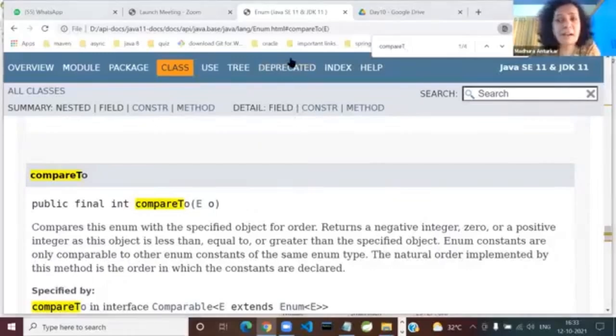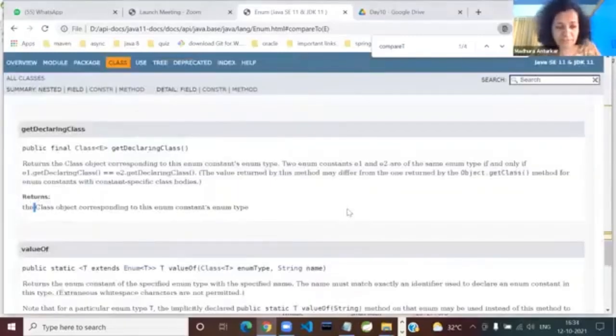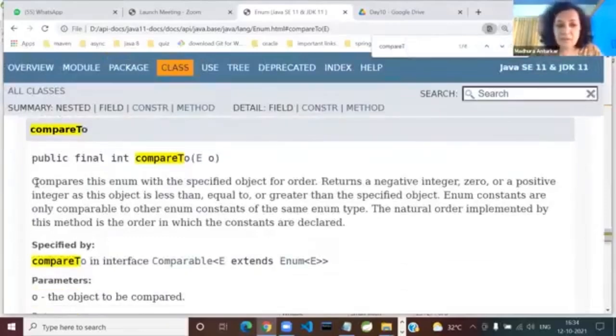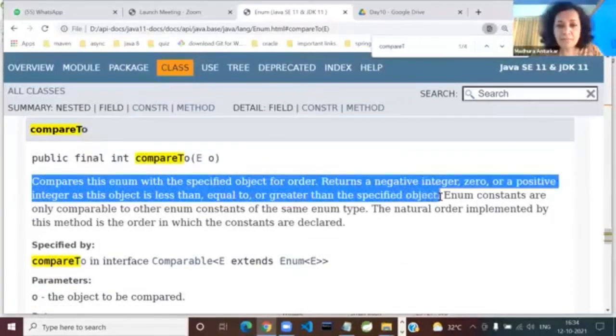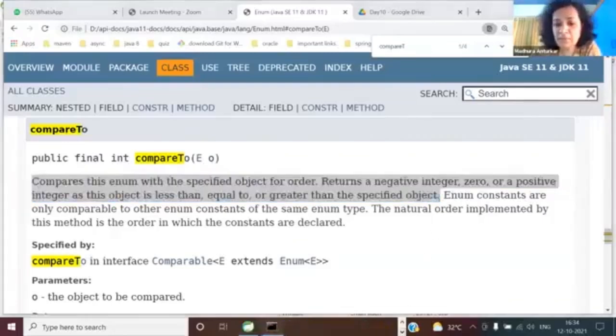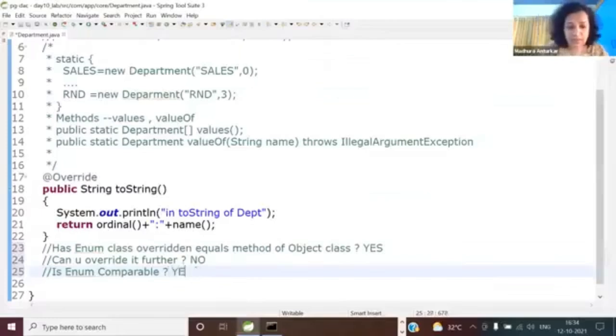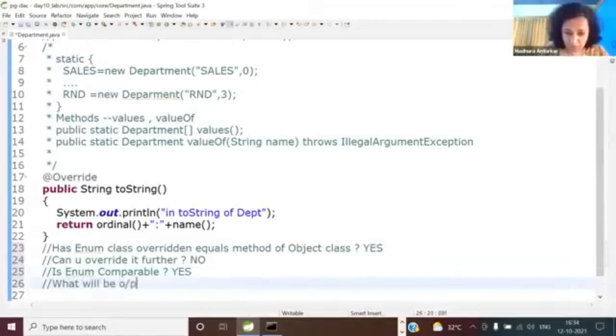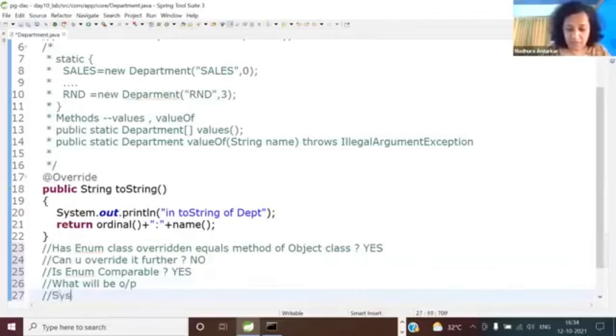You just have to look at the keyword. The answer is no. Then read this. The answer is already here. Sorry. Read only this much, and I'll ask you a question. The answer is all here. So you read this and let me ask you a question. The answer is yes. And here I'm asking you, what will be the output of this line? System.println.